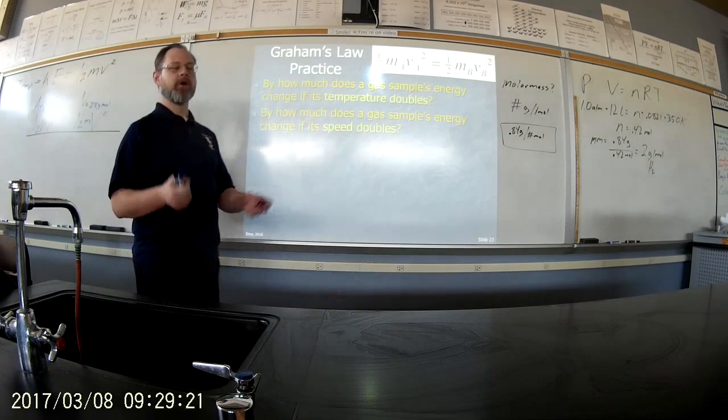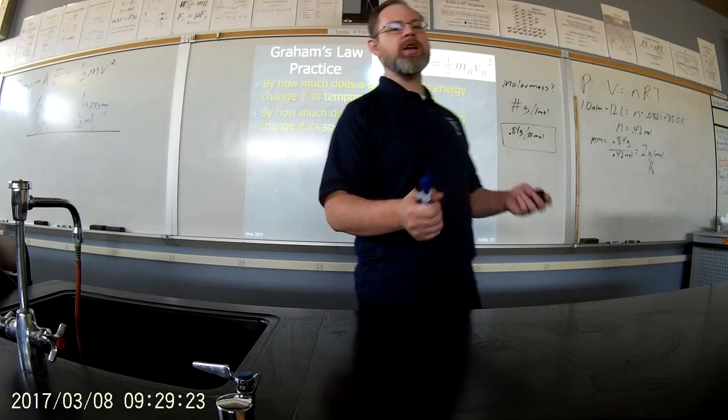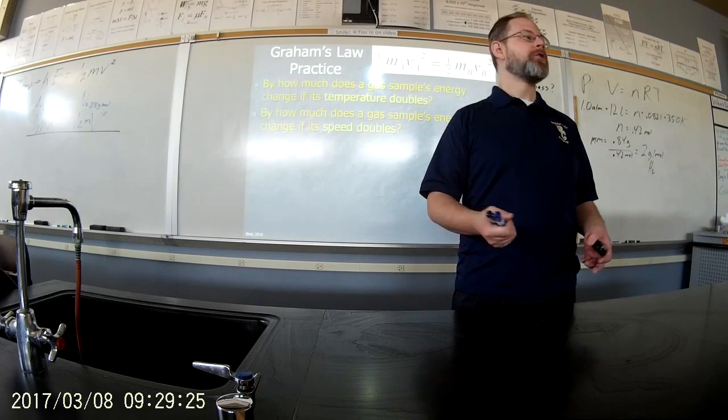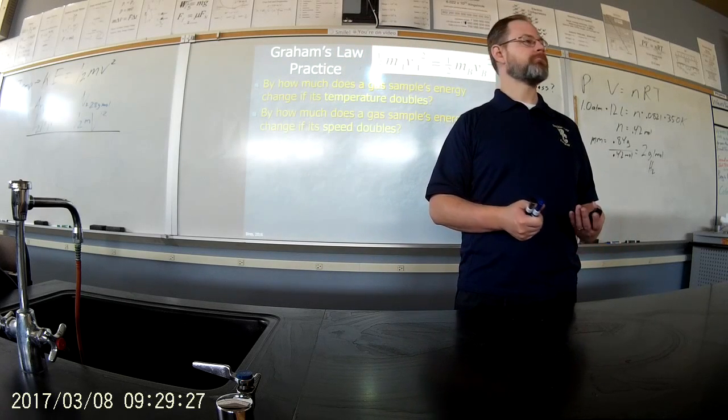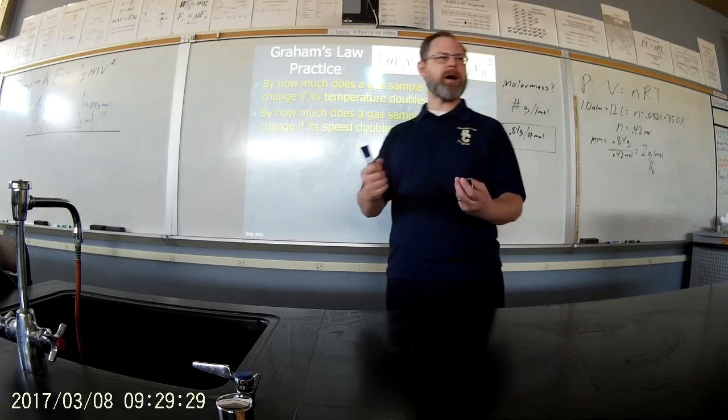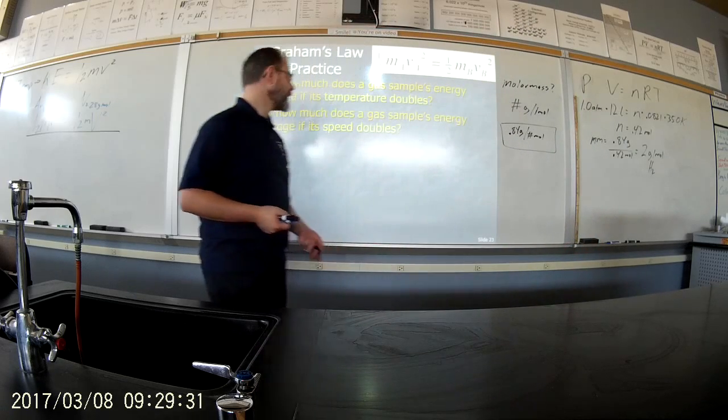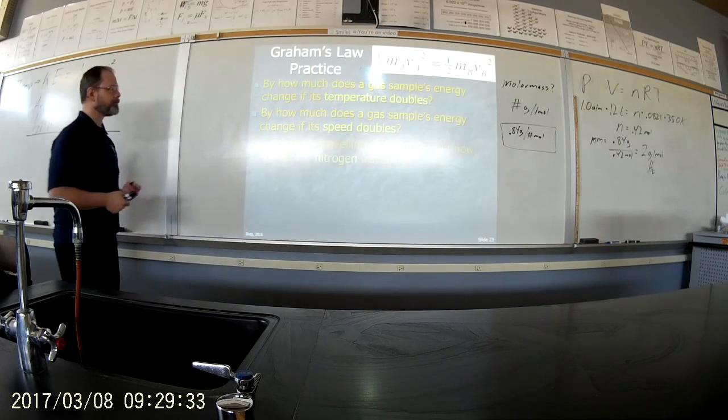If you're driving down the road at 30 miles an hour, and you increase your speed to 60 miles an hour, you've quadrupled your killing speed. Or killing power. Increase my killing power.